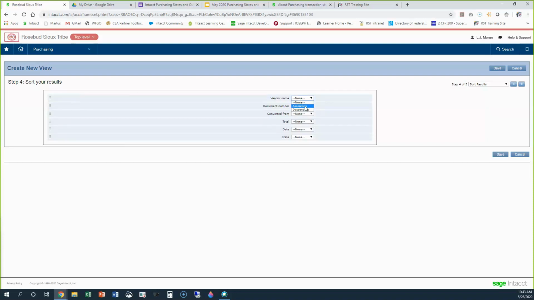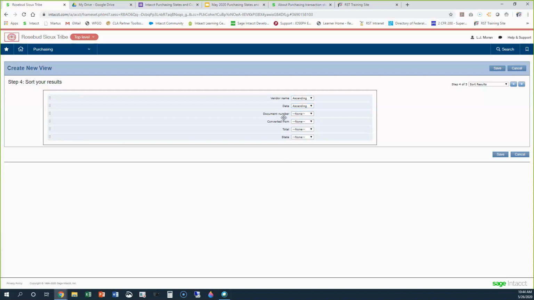And I can choose ascending or descending. Ascending meaning alphabetical order, descending meaning reverse alphabetical. So I'm going to use ascending. I want this A to Z. And maybe the next thing I want to do is sort it by date, also in ascending order. So starting with the oldest document and going to the newest document for each vendor.